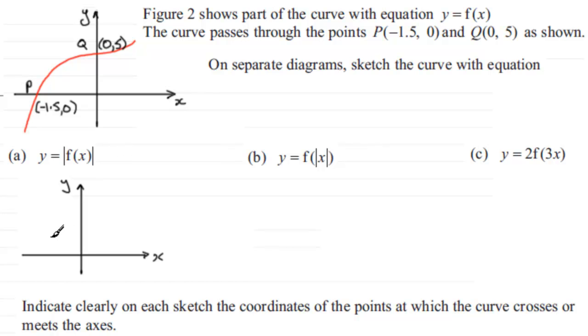So this part of the graph is reflected in the x-axis. So you're going to get your graph then coming down like so, going through the point Q there. That's going to stay exactly the same, comes down to here to P, and then it's reflected back up like that. So that's the kind of shape graph you're going to get.